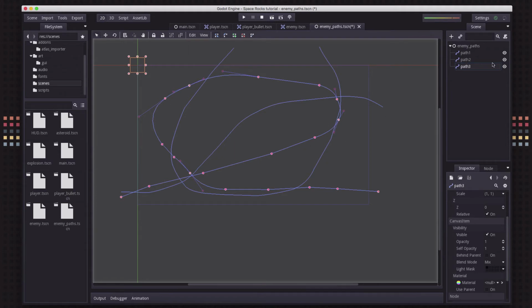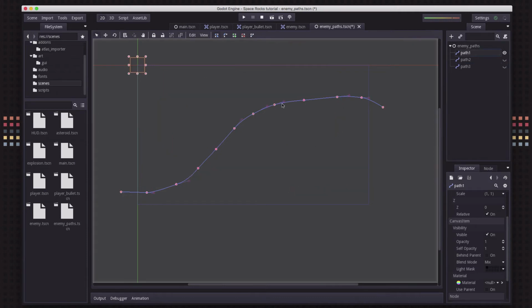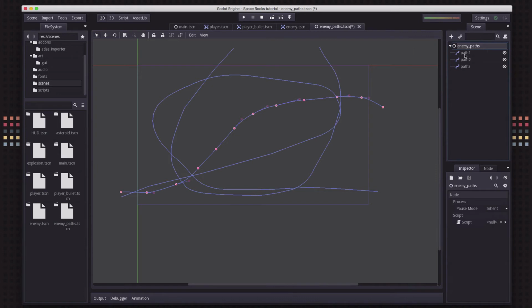So if you're not familiar with Path2D, it's very easy to work with. You know, you just use these little control buttons up here to create the points of your curve, and then also grab the handles to control the path, right? You can drag these around and change things around. And I'm okay with these. You know, later it'll be easier for us to adjust these and replace them with different paths, smooth them out, change them around however we want, because the code is just going to load this scene. We're just going to instance this scene and pick one of these nodes out of it.